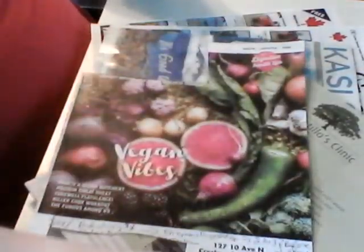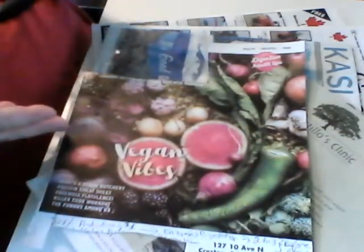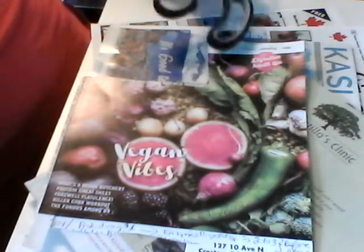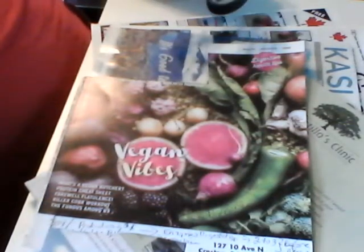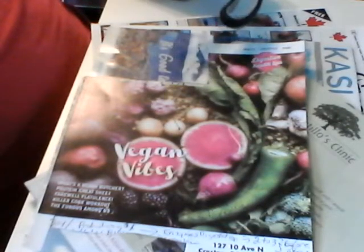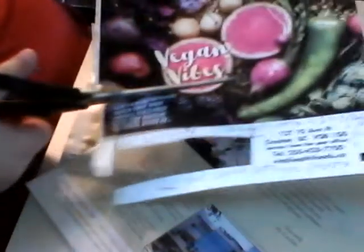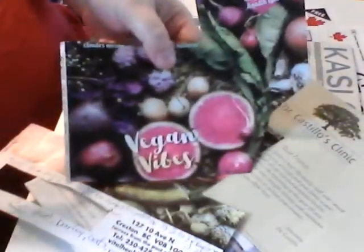I've just got to let pictures and things and the art, other people's art and pictures and ideas and words, be my journal embellishments, be my picture and my art and my colors in my journals. I guess I'd call it lazy. I'm not sure what, but you know what? I'm going to cut it right to there. I can't get that pepper in there anymore, but you know what? That's the whole fun of this, because they don't have to be perfect, right?